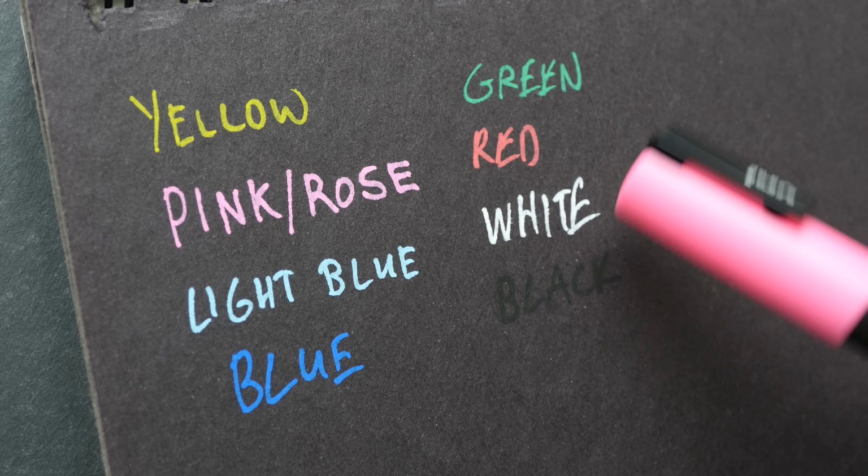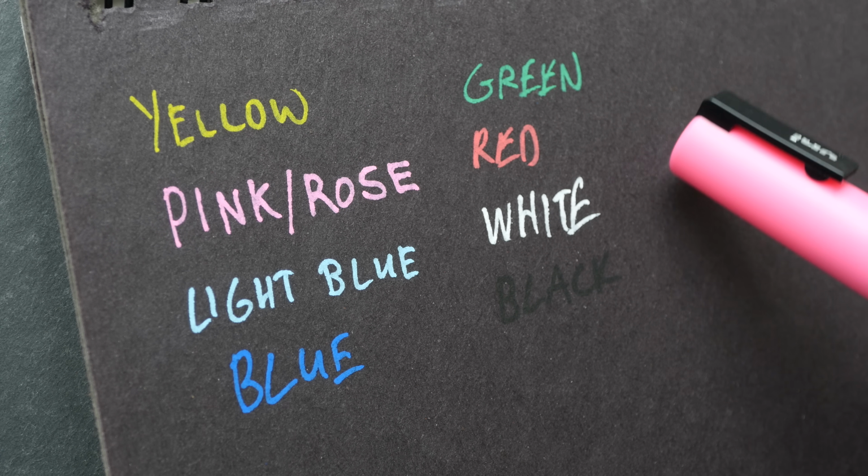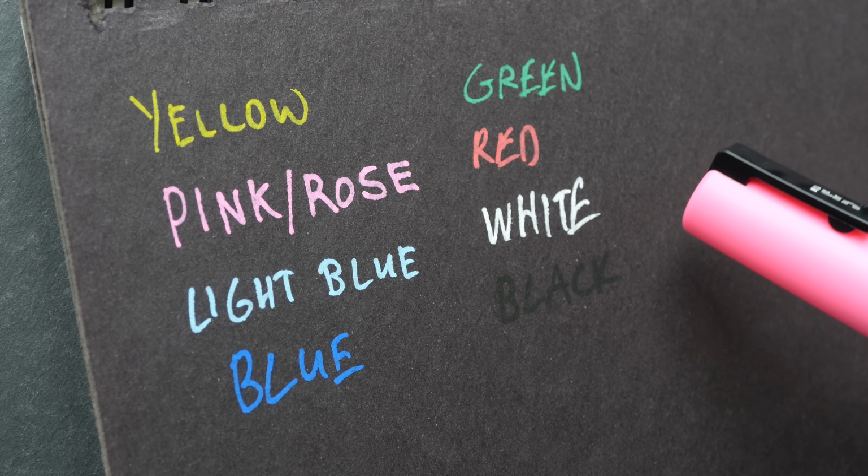These are water-based inks. They do not smell, they dry very quickly, and as you can see, they are very opaque. It's good to know that I have not wasted my money.